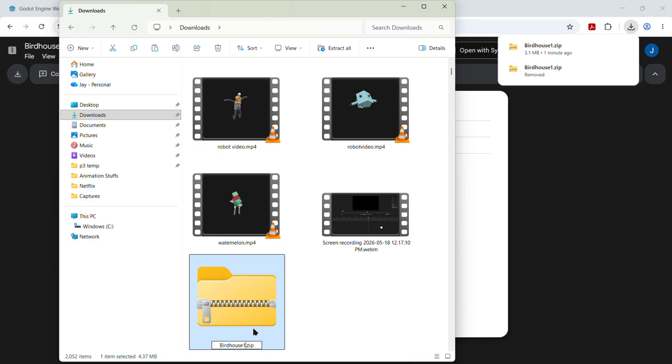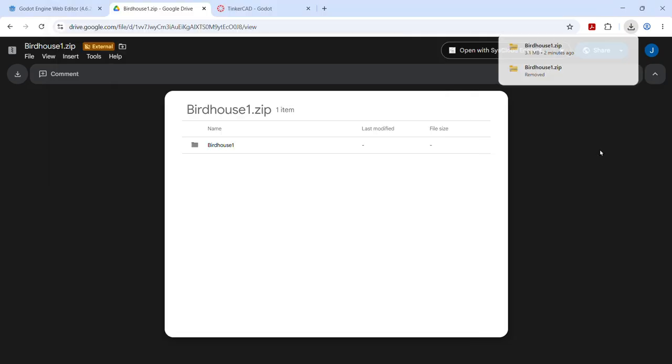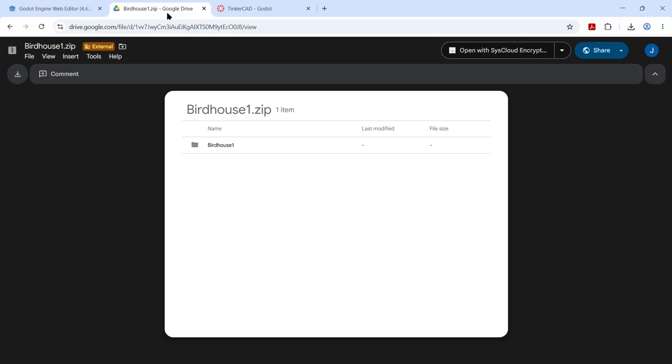I'm going to rename it something that makes sense, and I'm going to put "with robot". Now I'm going to know what that is. Always rename the file so that you know what it is. Like 2 months from now, you come back, you can see it or figure it out easily. Context is good.